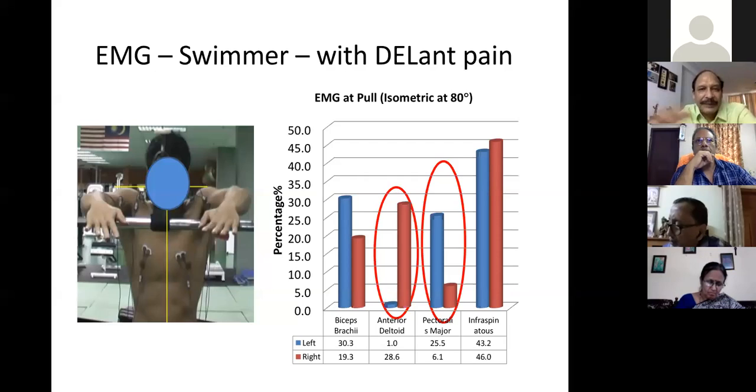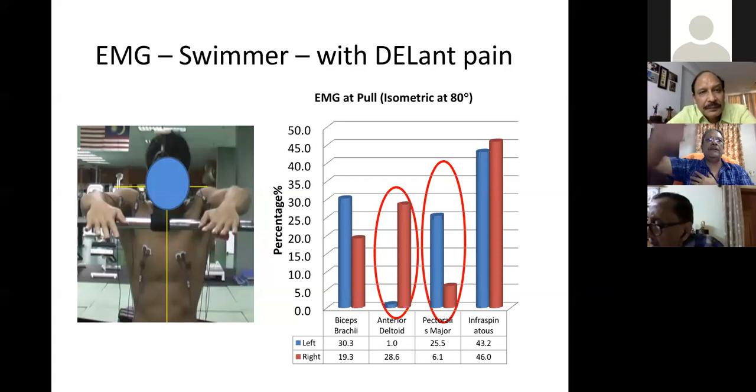So what is actually happening is that now the swimmer, instead of making use of his bigger group of muscle in the exercise, is making use of this anterior deltoid through an isometric mode because of internal rotation of the shoulder joint. Now many repetitions. See, the swimmers do at least around 2 to 4 kilometers. In one lap, the total number of strokes is around 23 to 32 strokes, depending upon the pace.